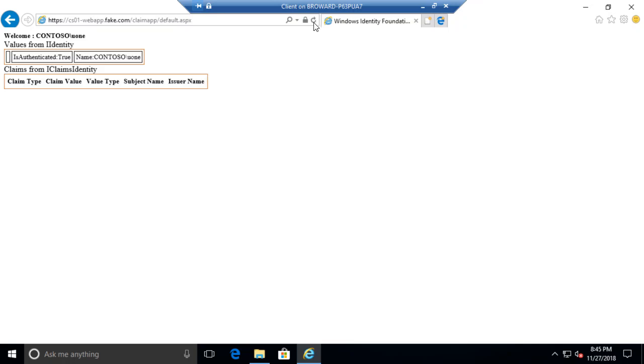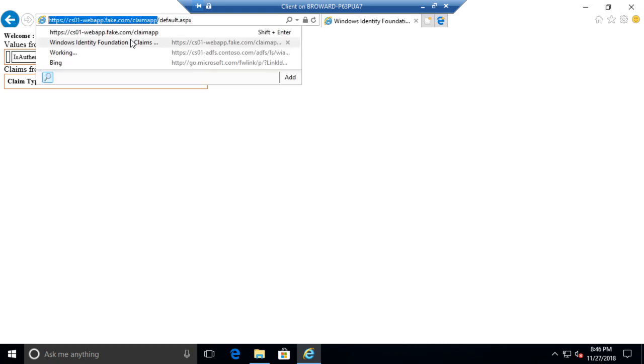Oh, there it is. It said authentication true, Contoso. So it actually worked. I need to redo the video though, without that error. Okay, I had three issues on here. The double name, because I forgot the backslash, I forgot to install ASP.NET, and I also screwed up the certificate. Okay, but it worked. Let me just try it one more time. It took me over to Contoso, authenticated me, sent me back with a claim.